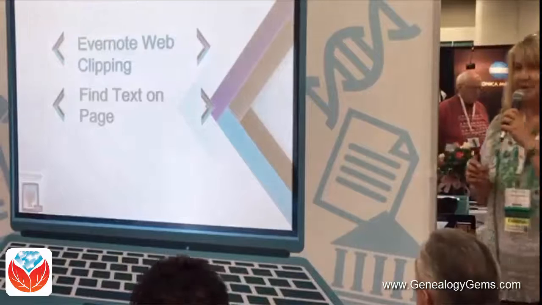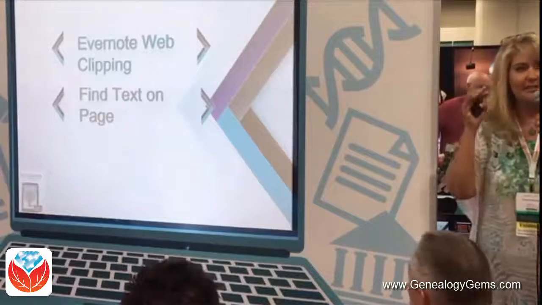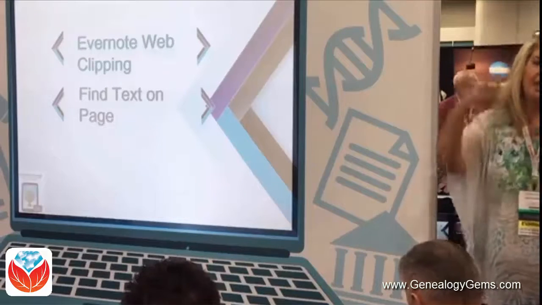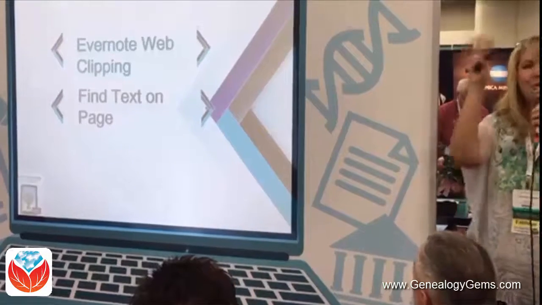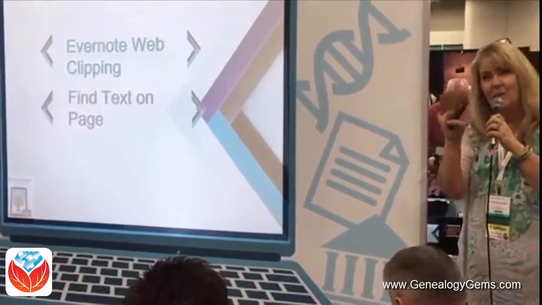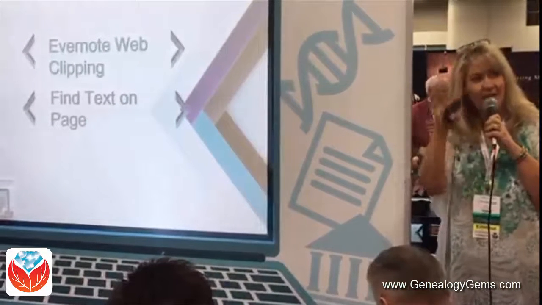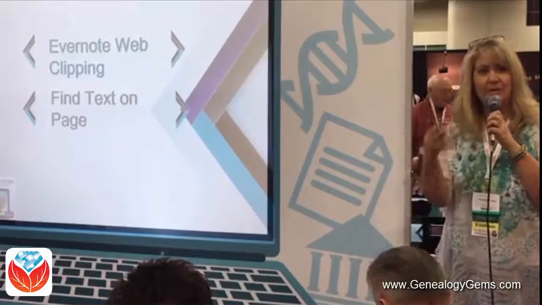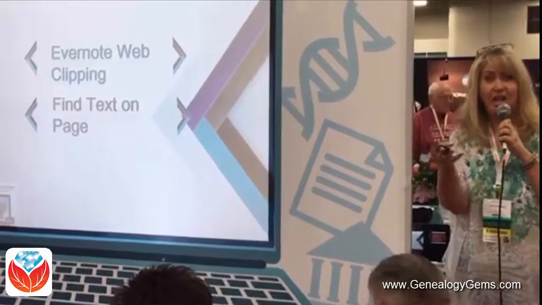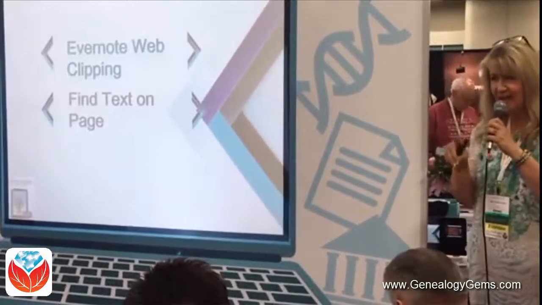Finding text on page. Did you notice that the web page that I went to had a lot of text? And unfortunately, they're not all my folks. My ancestors are in one line of that whole family that they're talking about. So when I go even to the web clipping or go to that web page, I don't want to have to read through the whole thing.